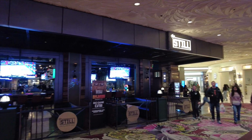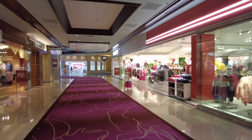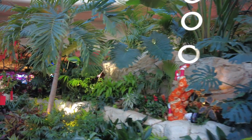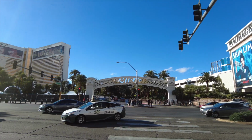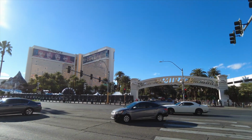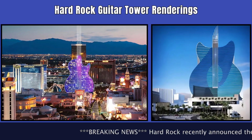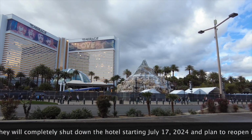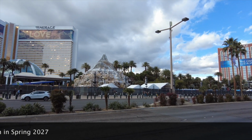Until December 2022, the resort was operated by MGM. Since then, Hard Rock International took over, which will lead to some significant changes in the near future. The company intends to rebrand the resort as Hard Rock Las Vegas. A renovation and expansion project starts this year and is expected to be completed by 2028. This will include a new guitar-shaped hotel tower taking the place of the volcano attraction, which the Mirage was known for. Until the project is complete, Hard Rock is licensing the Mirage name from MGM.